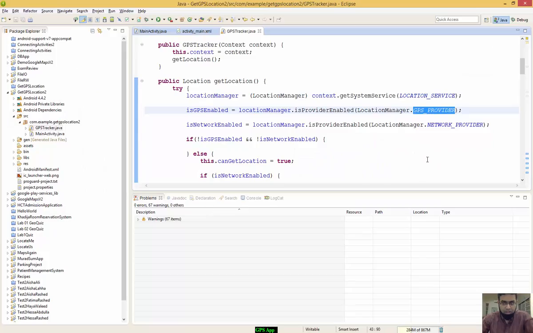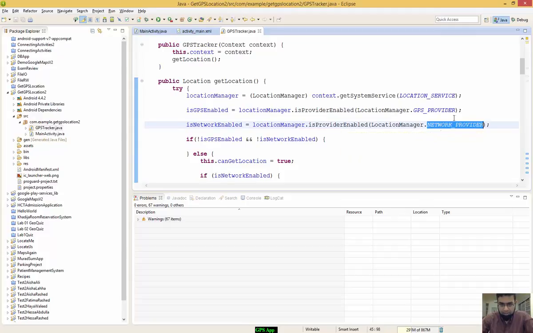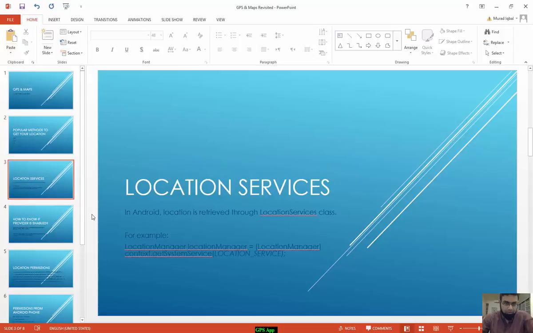Both of these require some special permissions, and the network provider, if you enable this, takes care of the Wi-Fi and I believe 3G also. So this is basically two settings which we need to enable, two methods which we need to enable using the location services class. So this is an example of how we can get the location service.